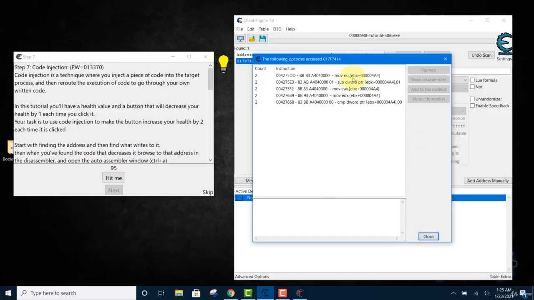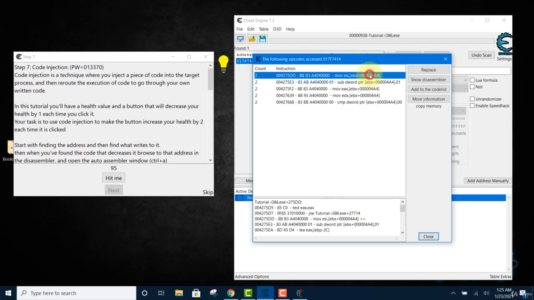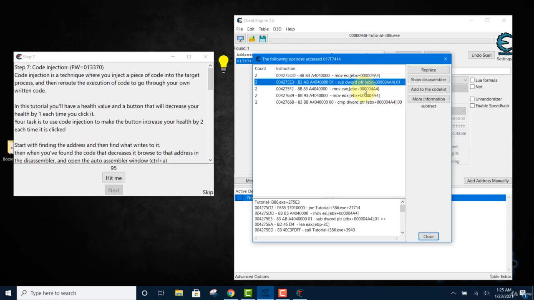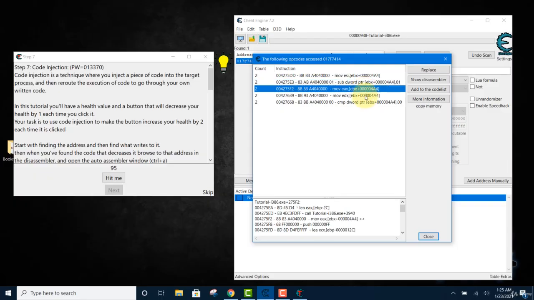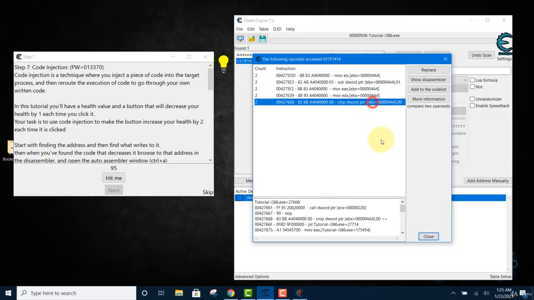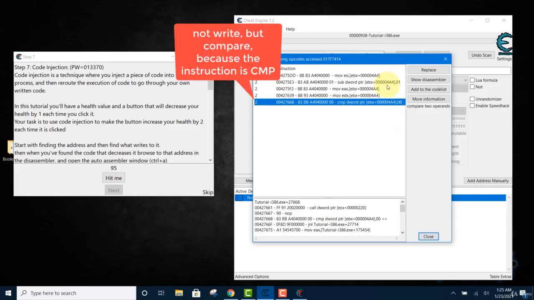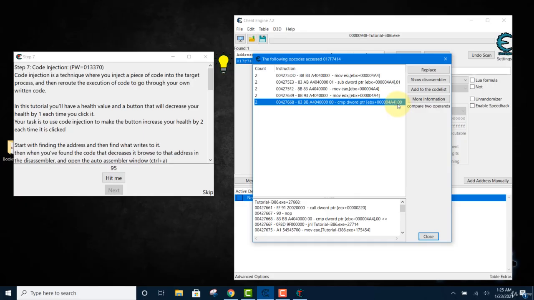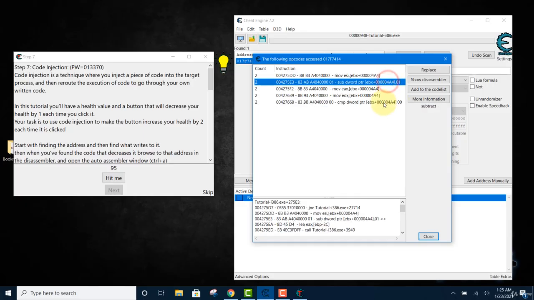So this one, is it a read or write? Yes, this one is a read because the square bracket is on the right. This one is a write. This is a read, this is a write. How about this? This is a read, read, read. This is a write. Every time you see a square bracket on the left, it is a write. This is also a write.